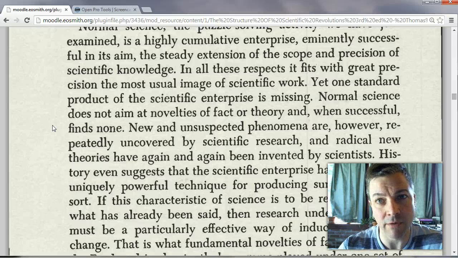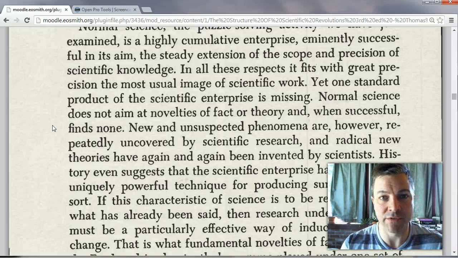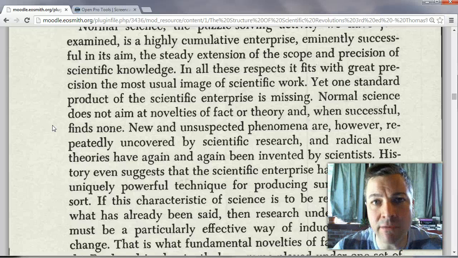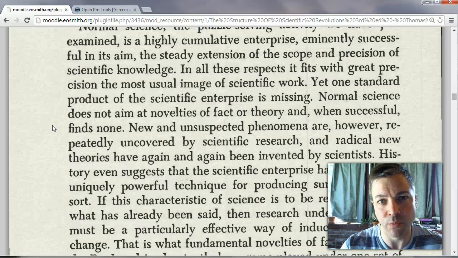But there are these periods of revolution when science drastically changes, when the theories experience what's called a paradigm shift. And it's those paradigm shifts that Kuhn is famous for, that concept of a paradigm shift. Paradigm shift is kind of like a conversion experience when the scientist undergoes a change in worldview. The way they look at the world totally changes. Okay? So you can't look at it as an accumulation. It's like the whole thing changed. It's like now instead of building a house, you're building a spaceship, for example.